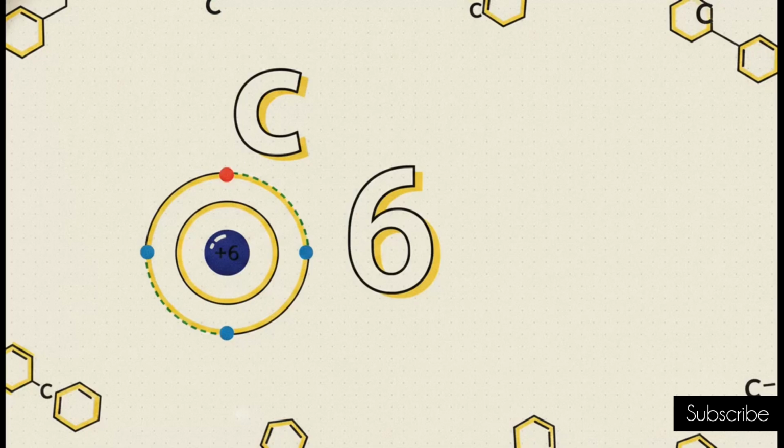To really understand our chemical protagonist, carbon, you've got to start with the number 6. It's a nonmetal with an atomic number of exactly 6. Its chemical symbol is C. What this means is that it has 2 electrons in its inner K shell and exactly 4 valence electrons in its outer L shell. And honestly, those 4 outer electrons are the absolute key to everything carbon does.